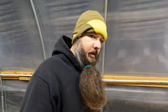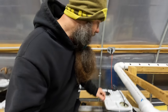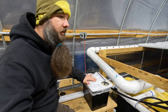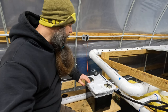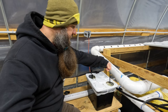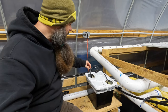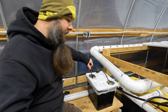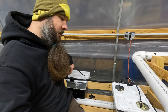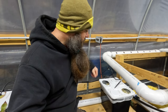I want to show the existing buckets and the anatomy of what we had set up. In this bucket here we had collard greens, and we did have problems with pests — after the first harvest we ended up having to get rid of them. We had larger holes cut here, and essentially we had our feeder tubes on the top with some little stakes. I would put that down in here pointing towards the center of the rockwool cube. We had two of those off of a main valve from our main supply line, and it did have a little nozzle so I could turn it off or on if I needed to work on the bucket. I just used a binder clip to clip it onto the top of the bucket.